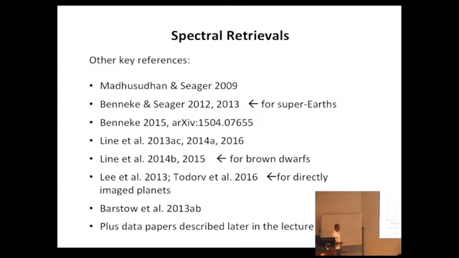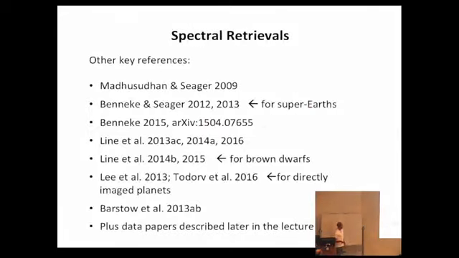And then, in addition to these references that I gave here that describe a lot of the theory, a lot of the developments are also folded into data papers. In fact, my group has been really lucky to work with Mike Line and Jonathan, incorporating a lot of those developments simultaneously with publishing data. And so you might also dig into some of the data papers. Interesting developments in spectral retrieval have been incorporated in those papers. It seems like maybe the field is just moving so fast that instead of writing a paper describing just the retrieval, it just gets stuffed into a data paper and you go on to the next thing. So don't think the data papers are just about the data.